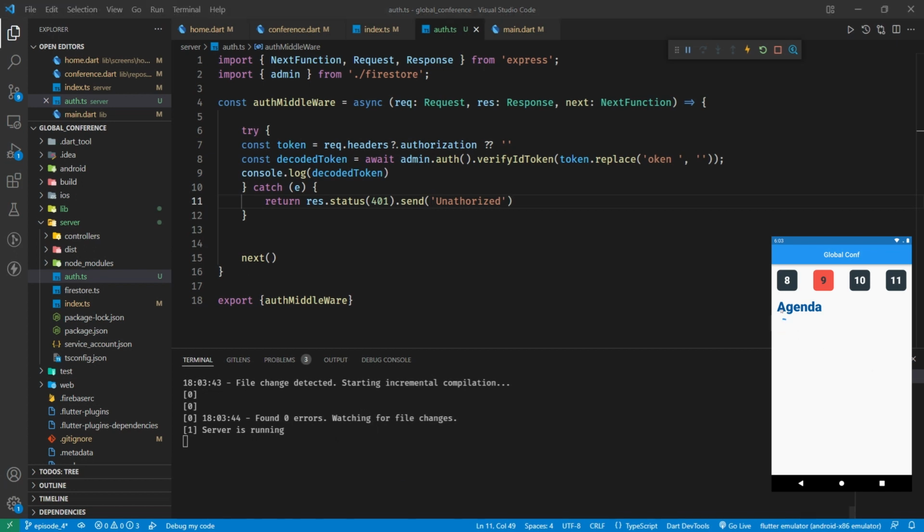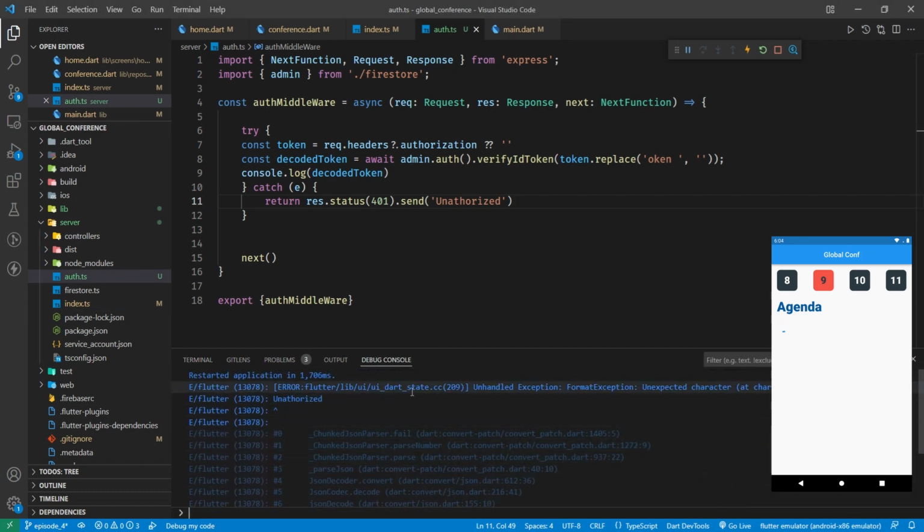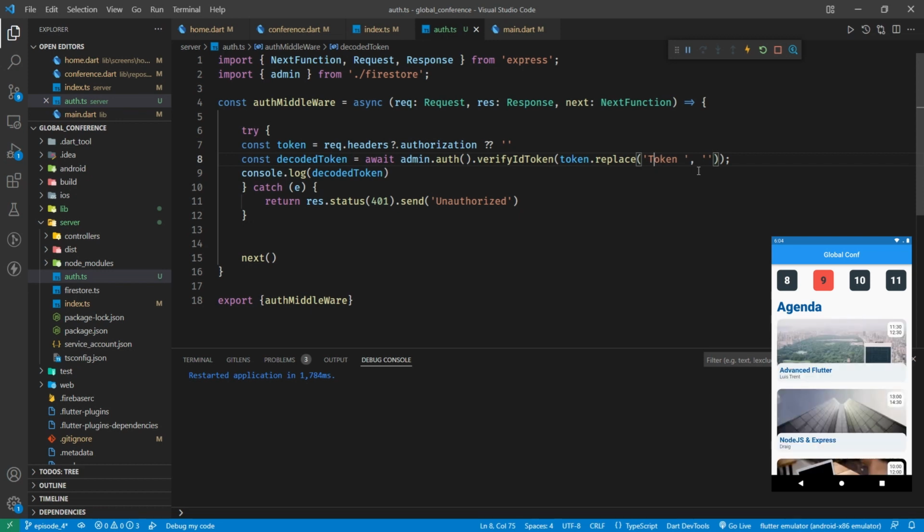Now, if we come to our app, you can see that that's not loading. And if we look at the debug console for our app, I spelt unauthorized wrong, but that doesn't matter. You can see that that's what we're getting back. So we're going to have to change our app as well to be able to handle that. It shouldn't ever happen because the user shouldn't be on that page if they're not already authorized. So let's put the T back so it works and refresh again. And we should see our events come back.